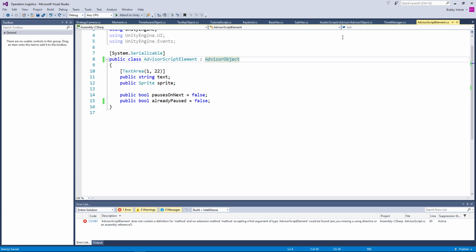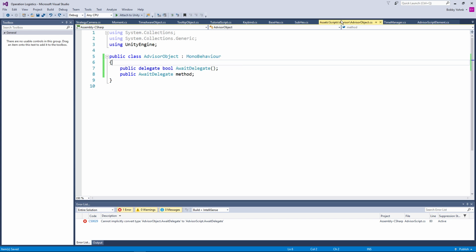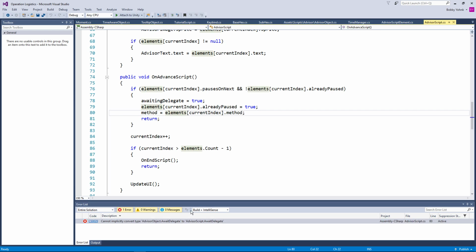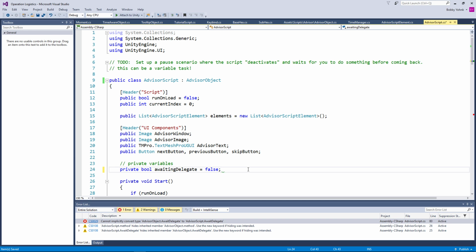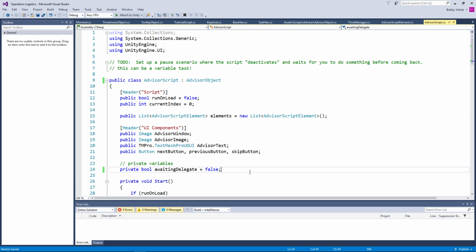I mean, they're both going to end up being mono behaviors, doing it that way. And then here, we would make this also be advisor object. We would get rid of that. And it seems to compile.